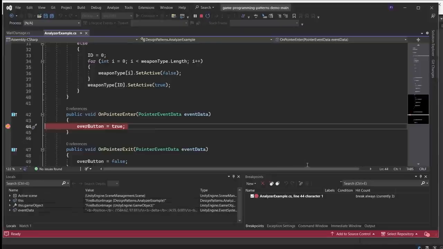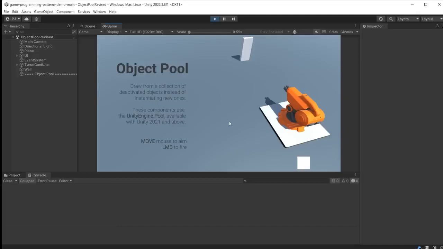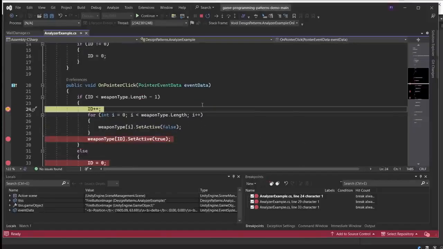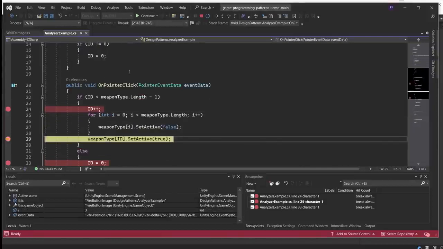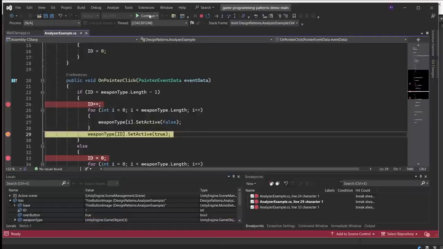During play mode, it now stops playback when I move my mouse over the button, and it shows the line in Visual Studio. Click on the breakpoint again to remove it. I can do the same to check that the for loop is working correctly. Pressing Continue will then skip to the next line and continue to run the code. The Locals tab at the bottom will also show any variables, so we can monitor how they are changing at that specific line in code.